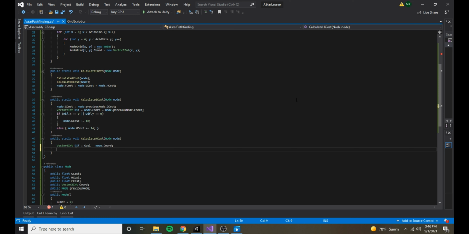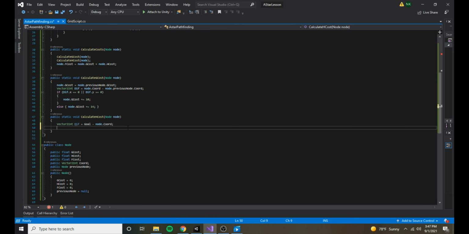In other words, whatever the smaller value is, x or y, whichever the smaller one is, will all be diagonal, and then whatever is left over you can have be straight directions. That will always be the fastest way, assuming that there's no walls. To do that, we're going to need some absolute values. So I'm just going to go ahead and say diff equals new Vector2Int, and its x is going to be equal to the absolute value of its original x, so diff.x. And its y is going to be equal to the absolute value of its y.